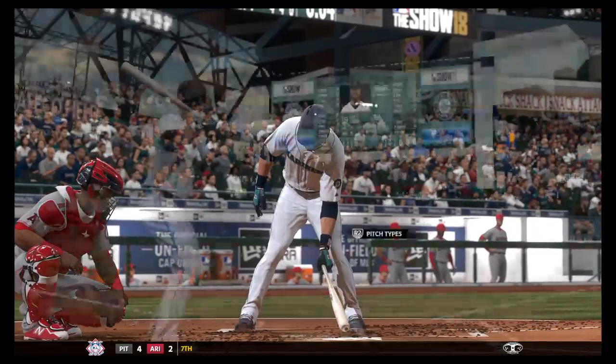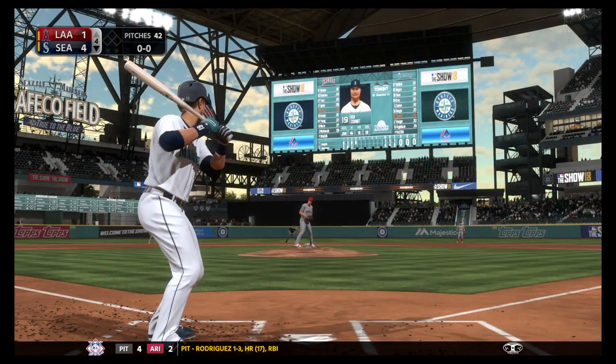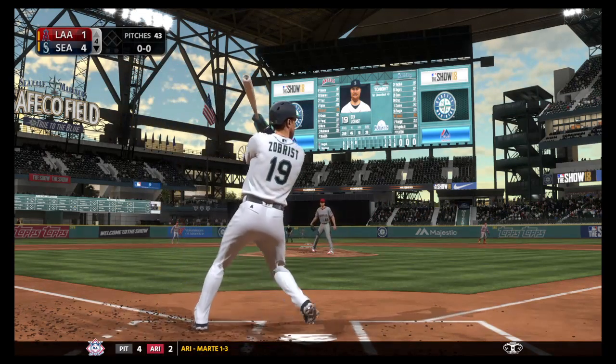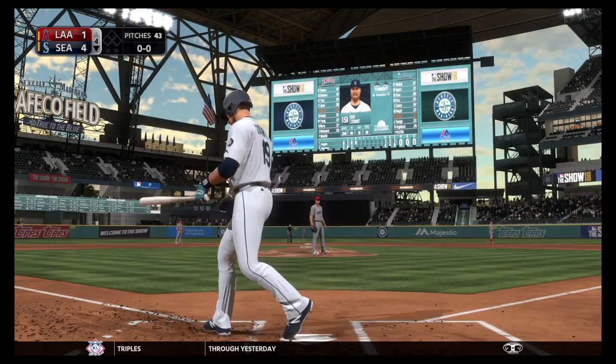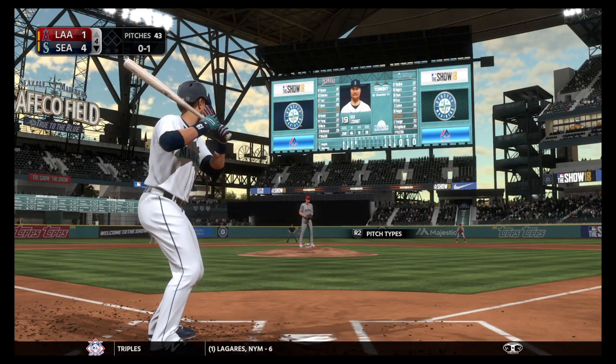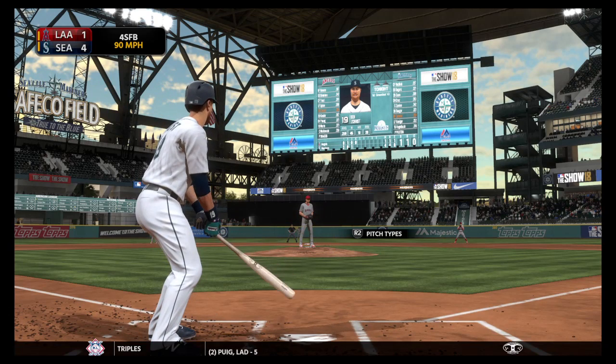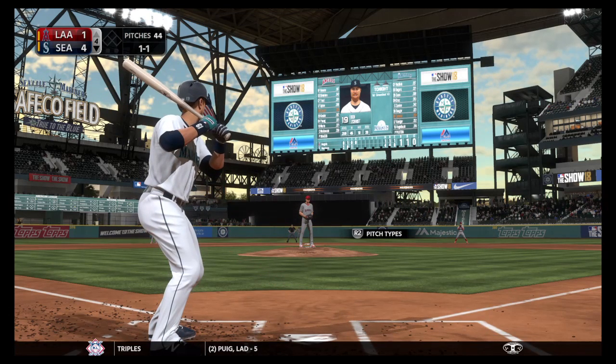So coming to the plate, Ben Zobrist, set to lead us off in the home half of the fourth inning. Here comes the first pitch. No balls and one strike. Been a real big struggle for him so far on the mound. 4 runs in only 3 innings, so it'll be interesting to see if he can settle in at all and make some adjustments, or if this start will continue to run downhill.